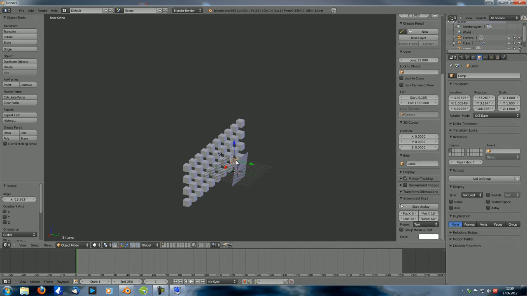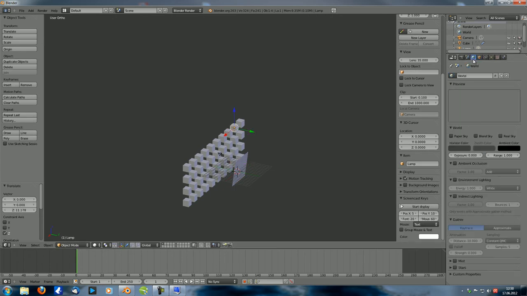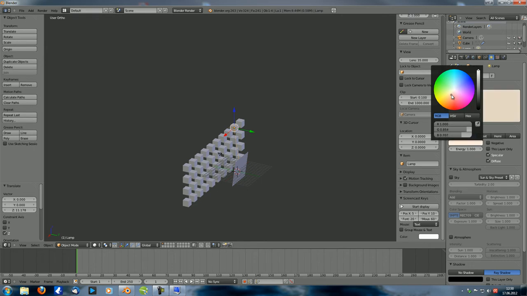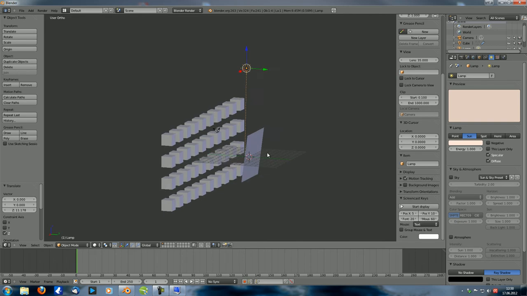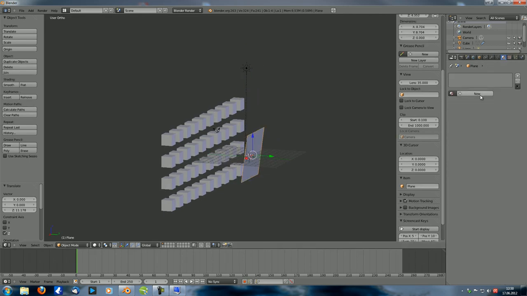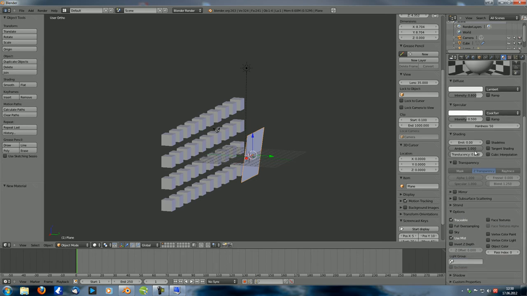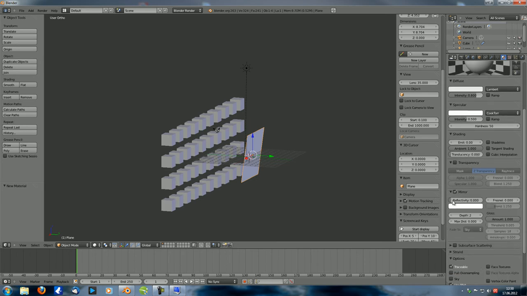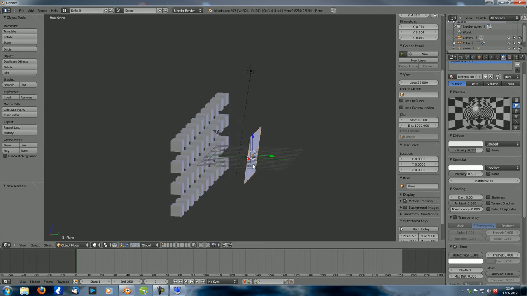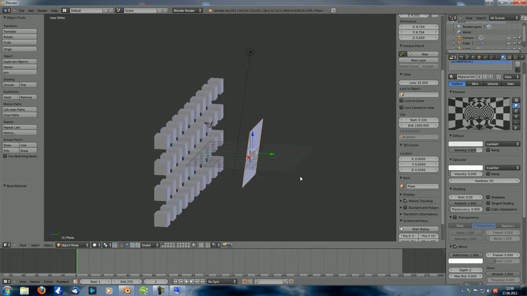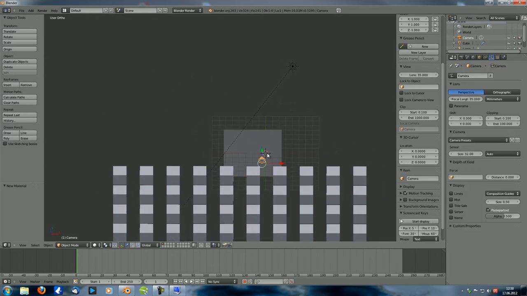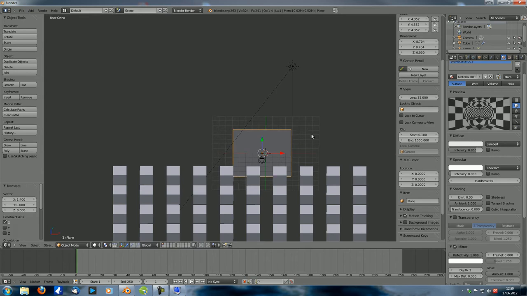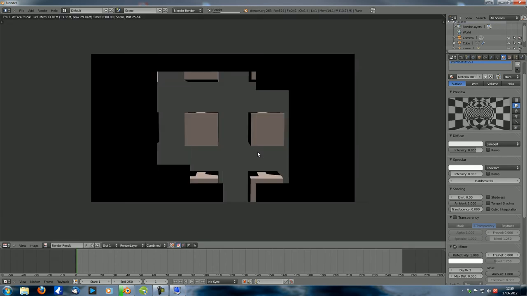Now let's change that lamp into a sun lamp. A slightly yellowish touch, I always like it. And now all we have to do is create a material for this plane, which is pretty simple really. We just turn on mirror at 100%, okay? That's all we gotta do, and we can turn down specularity to 0, we don't need specularity. If you want to save it, you can do so, but it's really not necessary in this case. Let's move the plane to approximately there. And now F12 to render this.